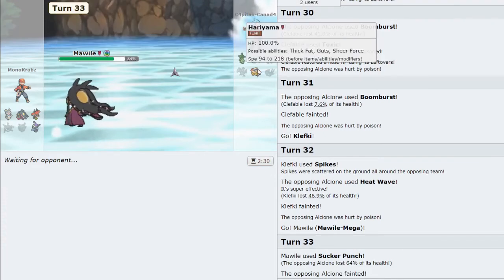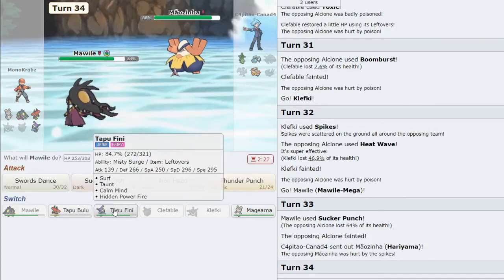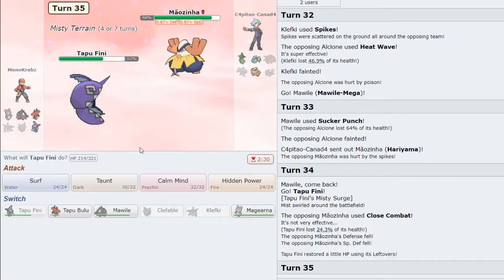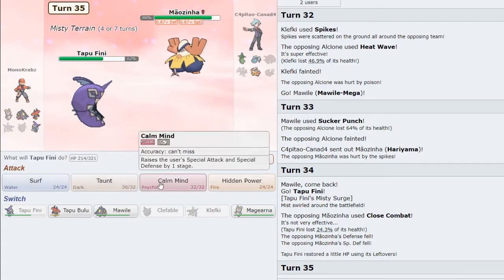Unfortunately, I'm not Play Rough, so Hariyama could be a bit of an issue for me. Though I think Feeny should wall out most of what it has, as it goes for a Close Combat. I will click Calm Mind here.